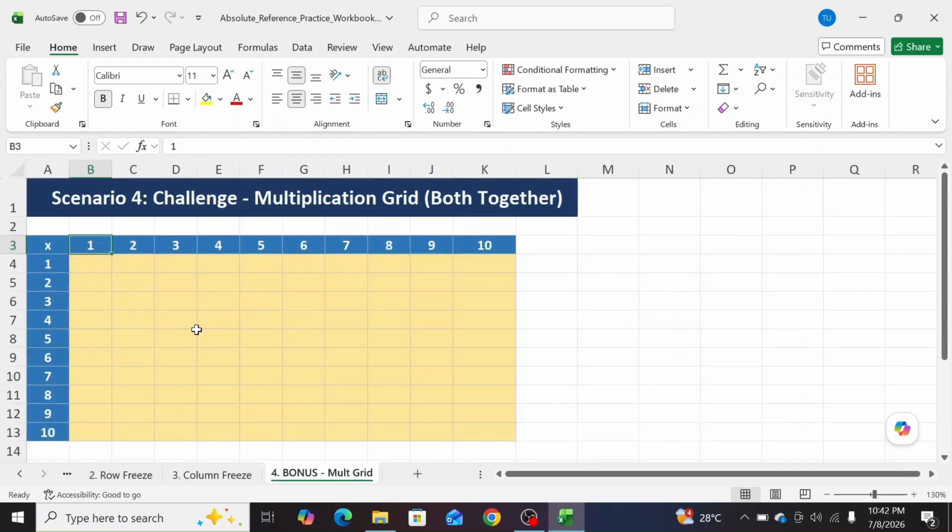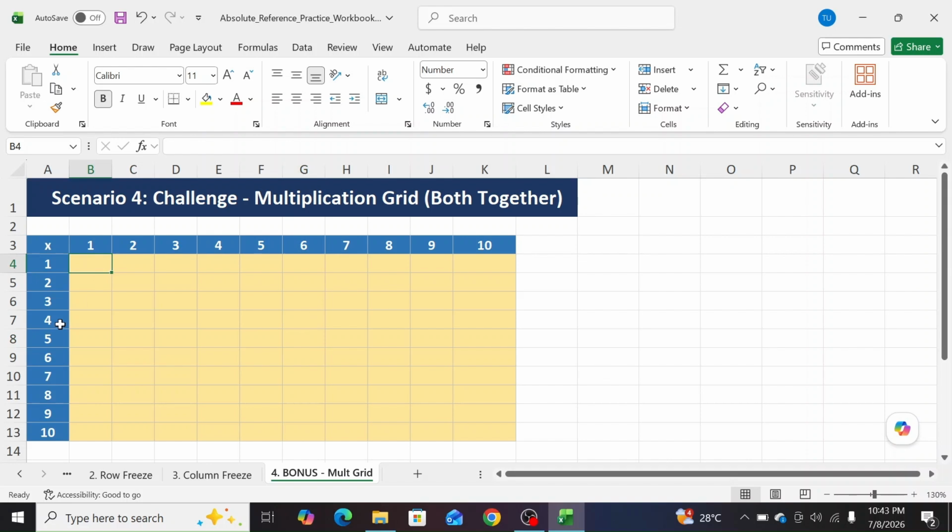Okay, the bonus one. This is the last thing in freeze cells. This is a multiplication grid, as I learned the multiplication table in our primary classes. Alright, so we'll do something like that here. Let's think that these are the numbers from 1 to 10, and so on. So we'll do the entire multiplication table here. If I want to multiply 6 into 5, then I have to see here, right? This is 5 here, this is 6 here. So here I need to get 30. With me so far? Good.